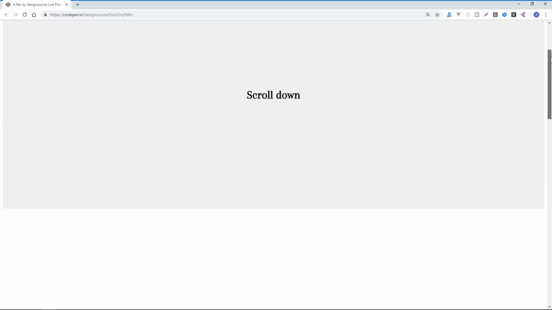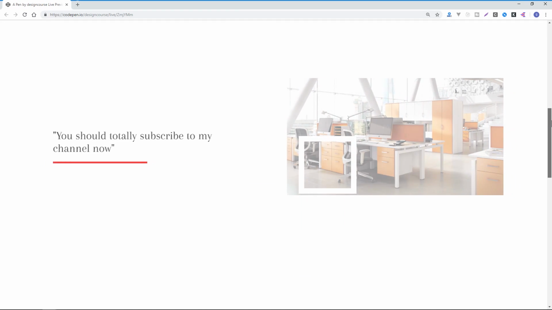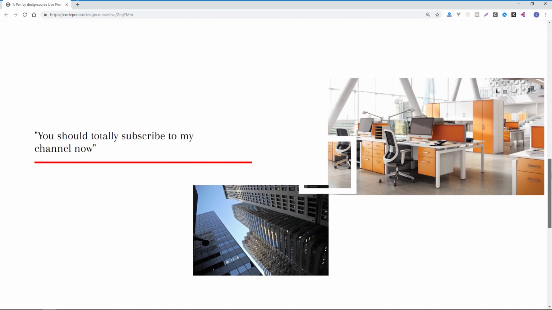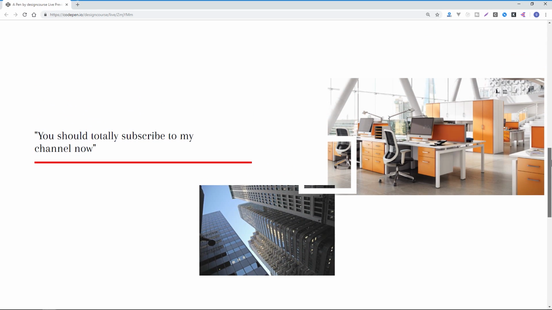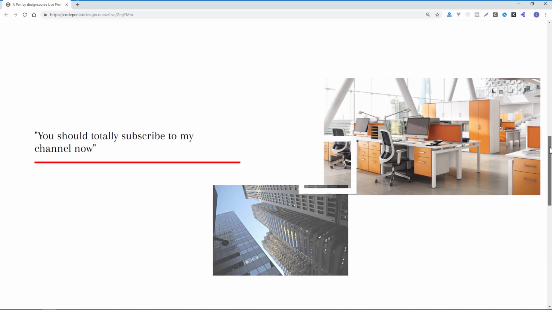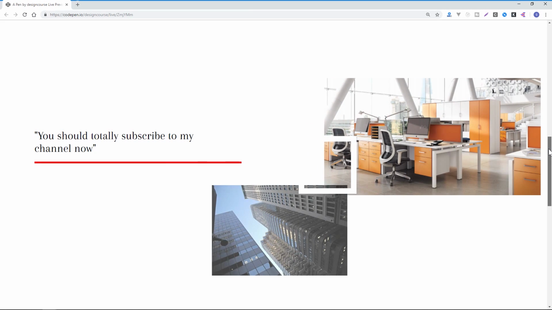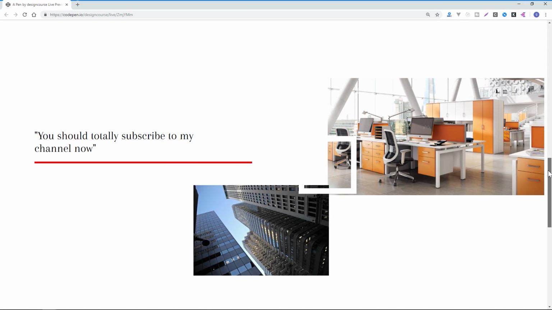All right, so that's one of the timelines. The other timeline does require me to keep on scrolling. All right, and I do mention throughout this tutorial that this is one of those things where you probably shouldn't overuse too much, but I wanted to show you just for demonstration purposes and for teaching purposes as well. But please don't overuse this. When it comes to the scroll type animations that rely on the user to scroll, you want to use those for secondary elements that aren't important like this. But nonetheless, I wanted to show you how to do it.